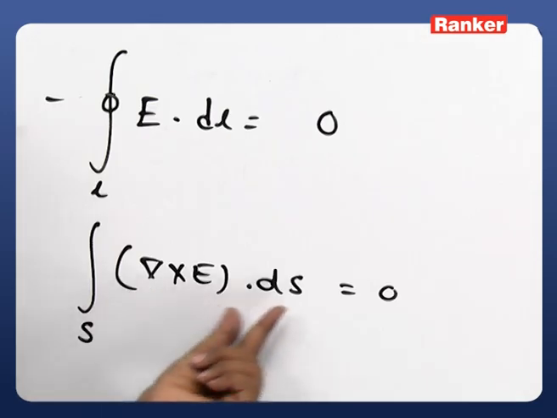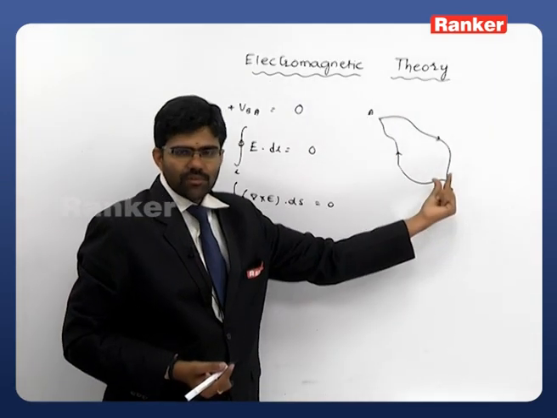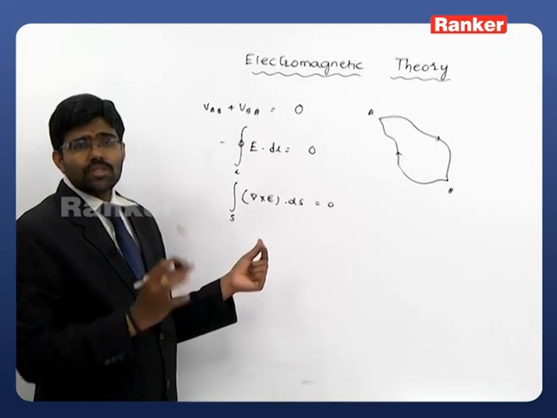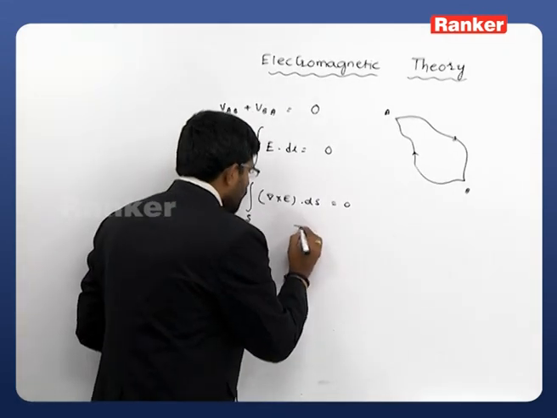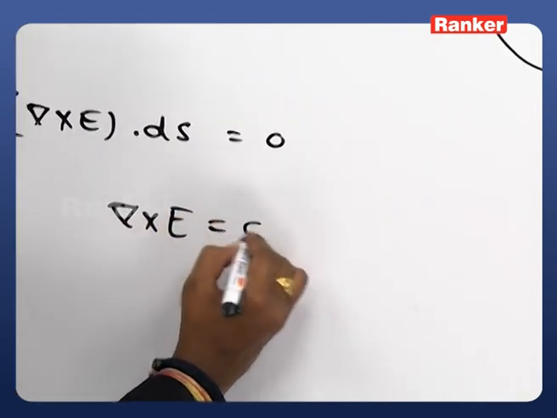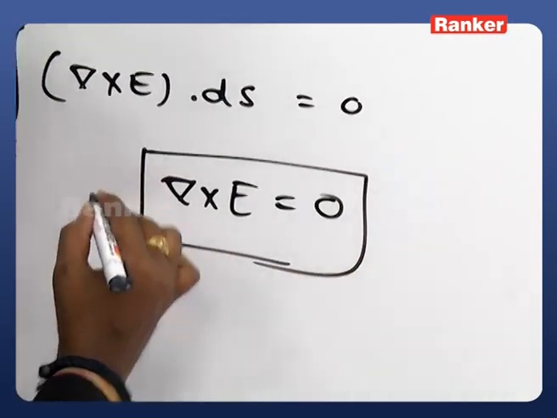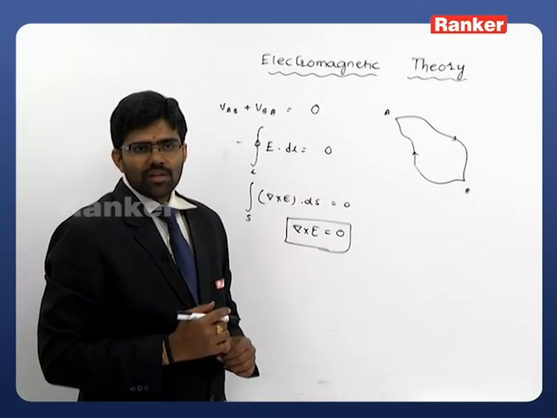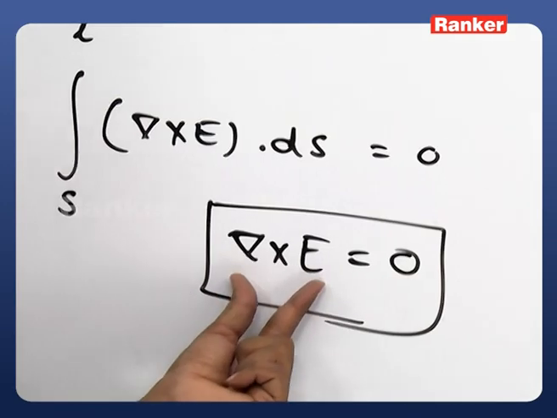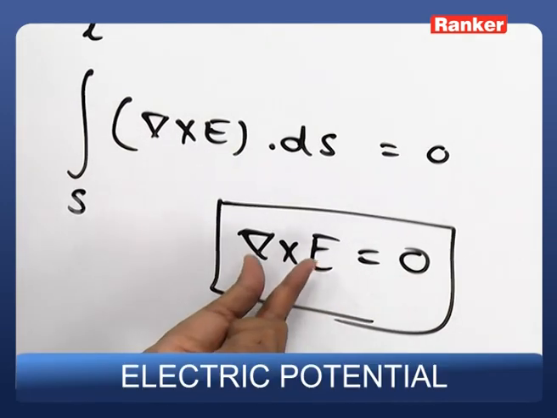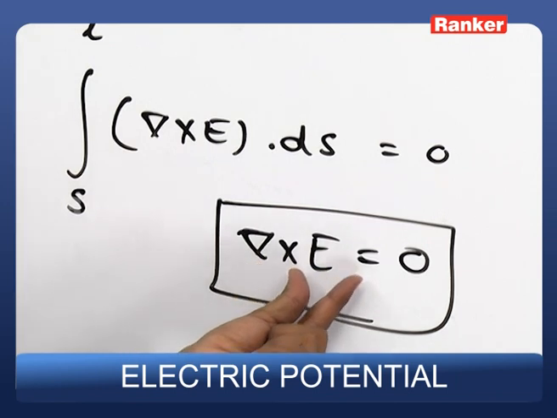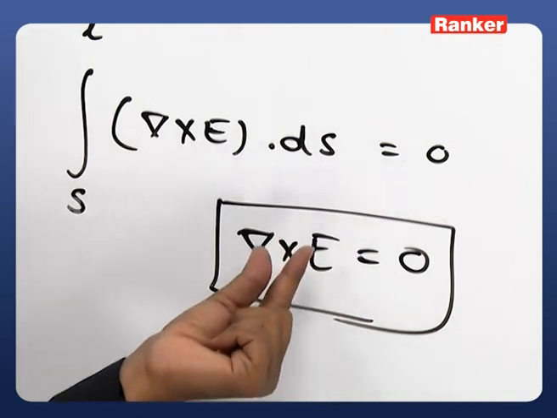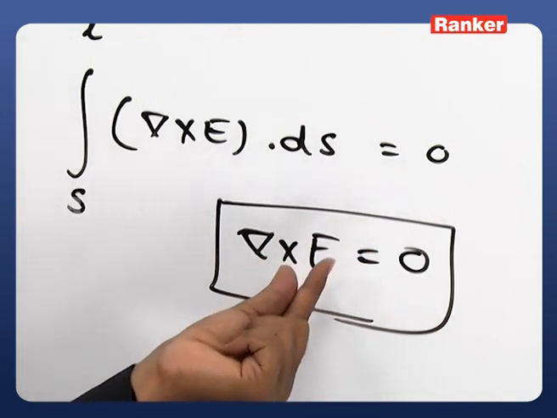Now clearly examine here, for any arbitrary surface we are considering, this surface is an arbitrary one. So clearly this del cross E must equal 0, the integrand must equal 0, that del cross E is equal to 0. This is the equation very useful for us to understand electrostatics, static charge. So how can you interpret this equation? Del cross E, curl of electric field intensity, is 0.